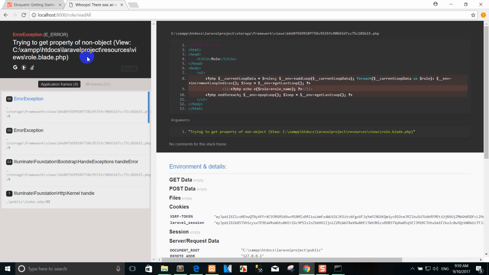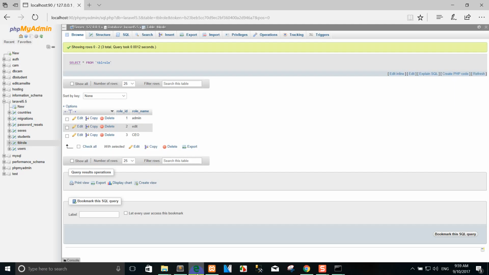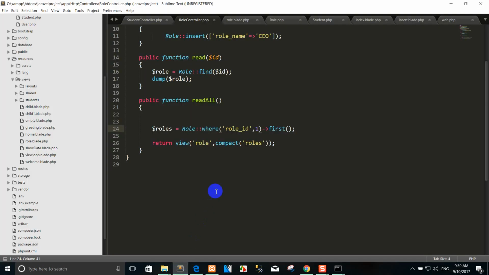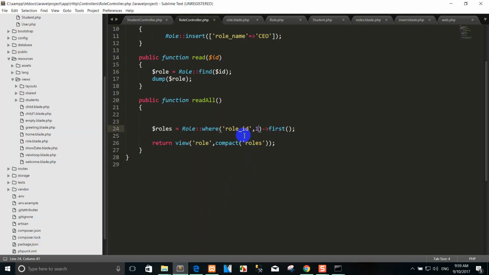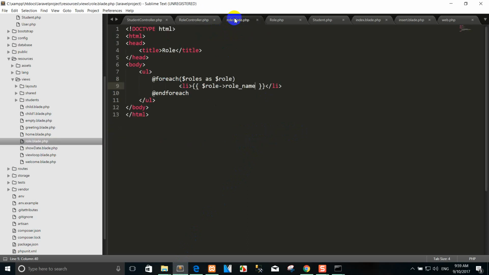Yes, what happened? I go to the row ID. What happens when I use where row to first? So you can go and see what happens when I use first. Where it is row IDs, first. Oh yes, when we use first, you cannot use the loop.